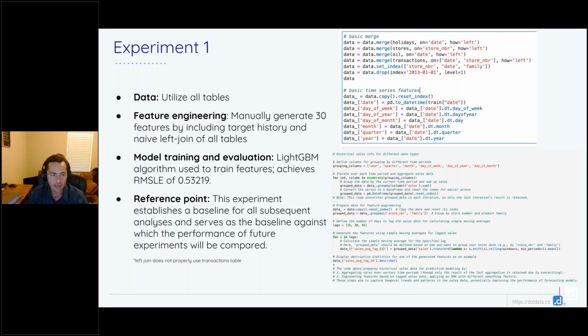Okay, so the very first experiment, as I said, was to basically try to take those different tables and do a very basic machine learning model. And for any sort of project I work with customers, this is the first step, right? You always want to get some sort of baseline performance to say, okay, this is my data. If I just do the most naive thing possible, and I'll talk about what that means, what do I get, right? Like how good is it, right?